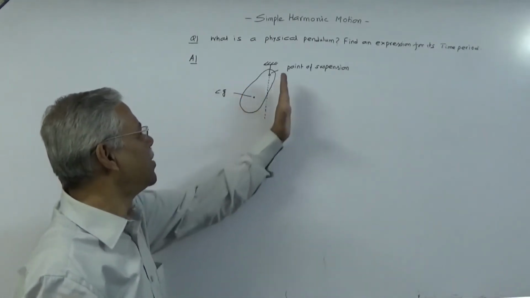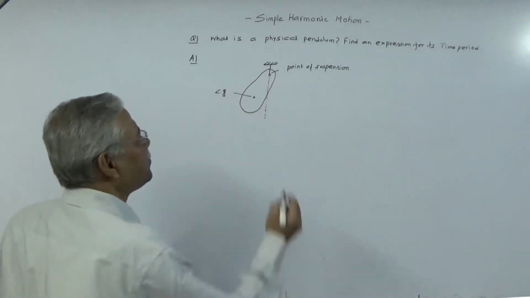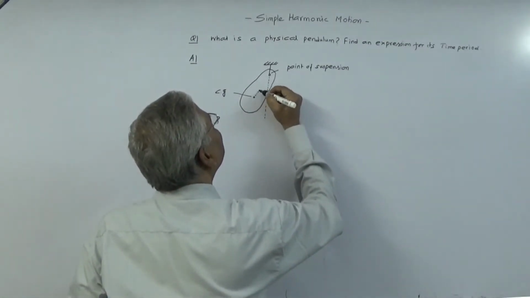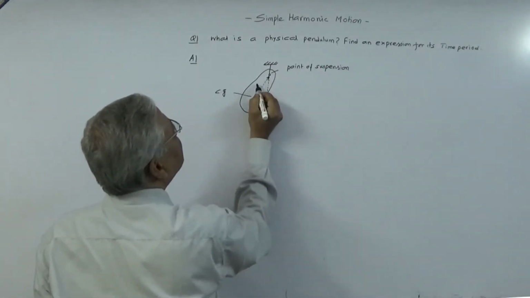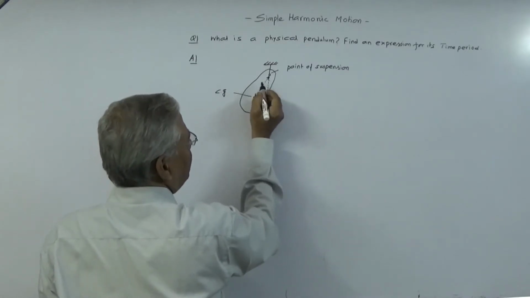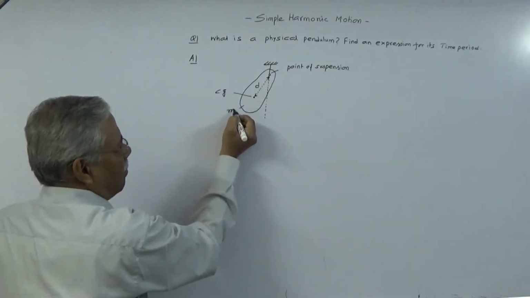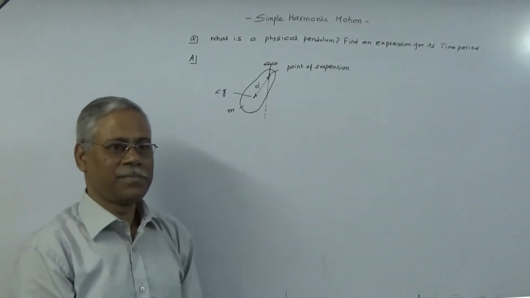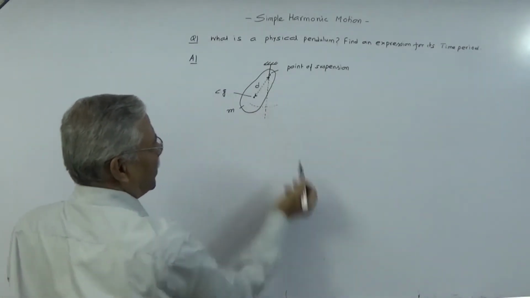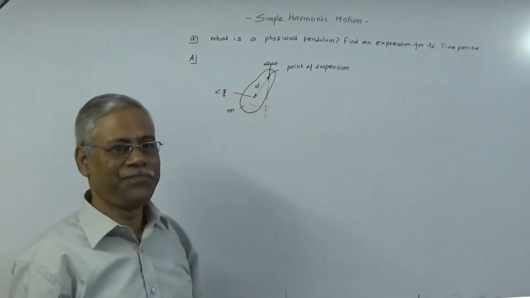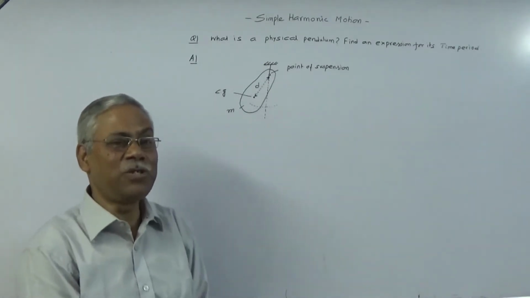The body will oscillate about this line. The length of this is important. This is d. Mass of the body is M. So this body is oscillating, a rigid body that is oscillating. How will you get its time period? Means how will you start?